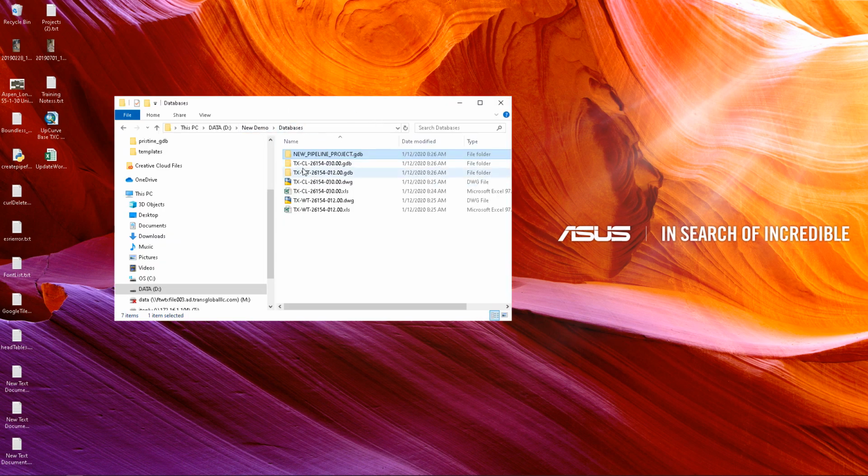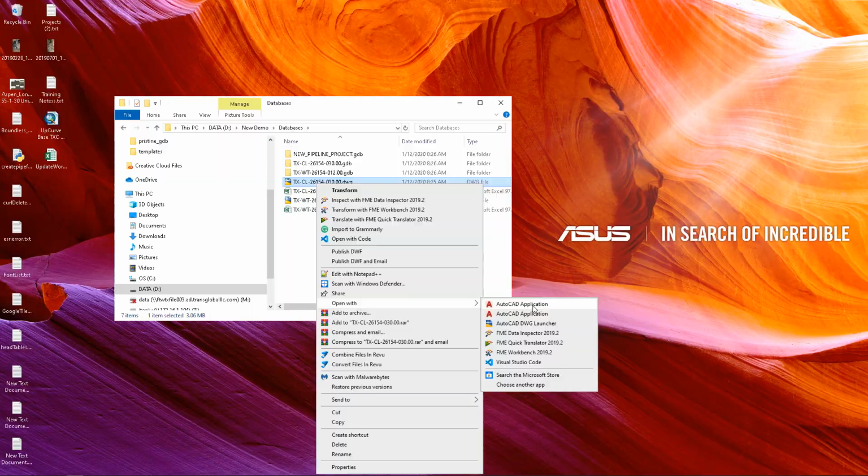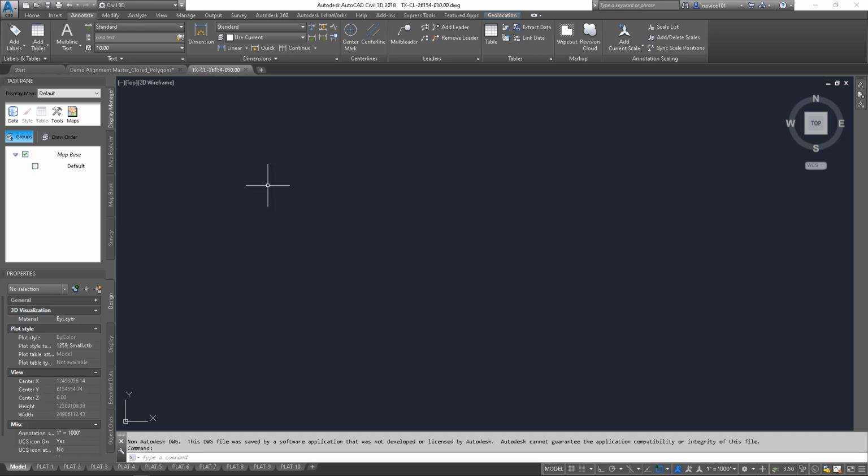All right, so we've got a couple drawings here. This was the empty folder we started with. So now we got a database, and we got 2 drawings. Here's the multi-page drawing. Let's go and open it up. Let me get another AutoCAD window open so I can move the.